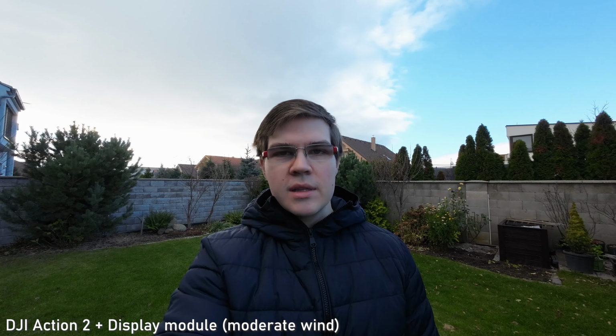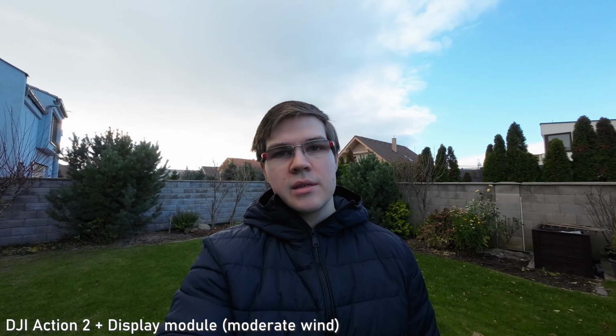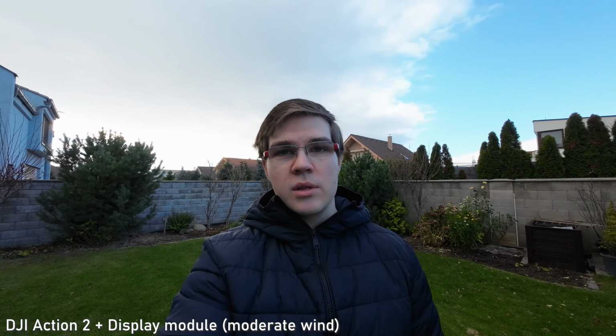The audio quality with the display module is very similar to the Pocket 2, which means that it is the best among all action and pocket cameras on the market. It has 4 microphones all around the device, and as long as you don't cover any of them, you will get very good audio quality.